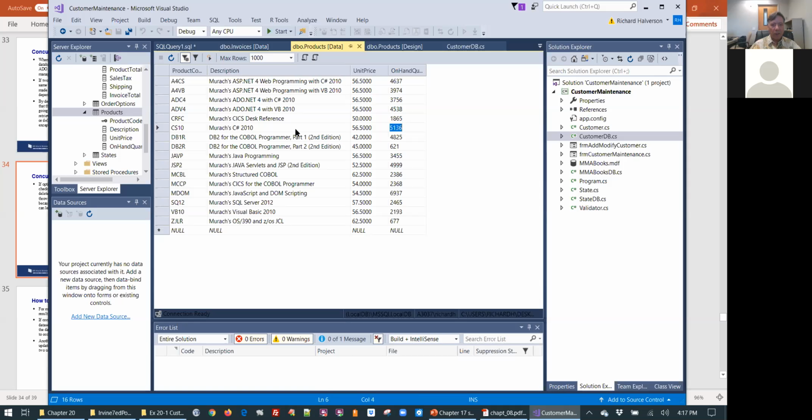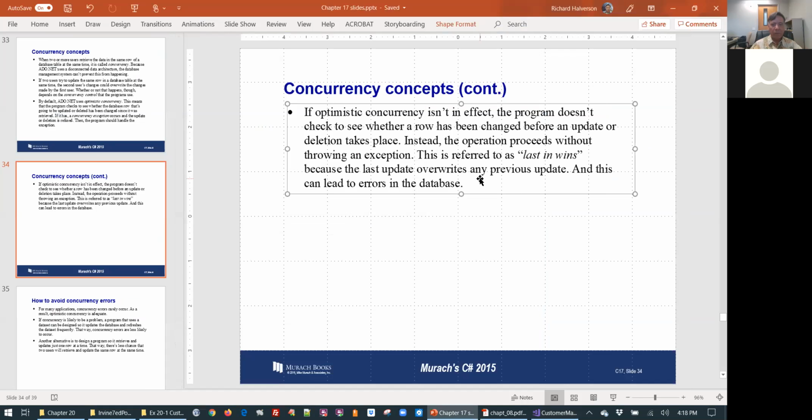Then let's say I go in there and I grab this record out, and then I'm going to change it, and so I grab it out, and then somebody else goes and grabs it out because they're going to change this one, and then I go in there and I make my change to this one, and then the other person goes in and makes their change to this one. If they are rewriting the whole record, they will overwrite my new value with the old value. So if you think about that, you can see how that can be a problem. In other words, the last person that wrote the record wins, and the first person that wrote the record loses.